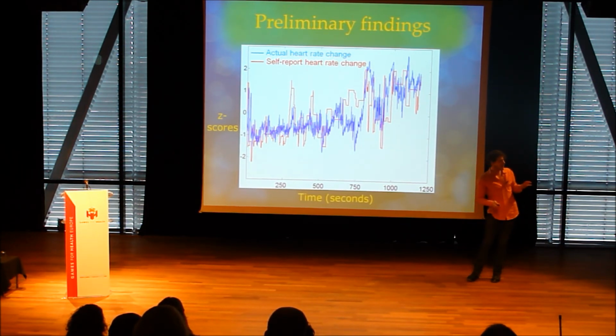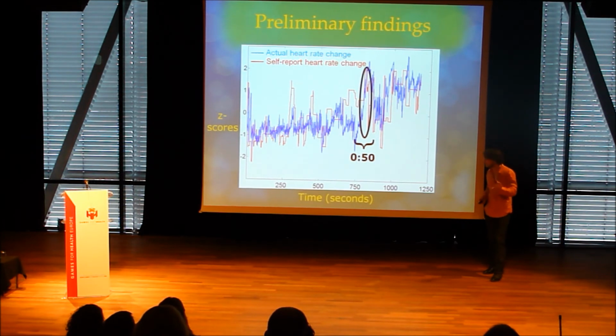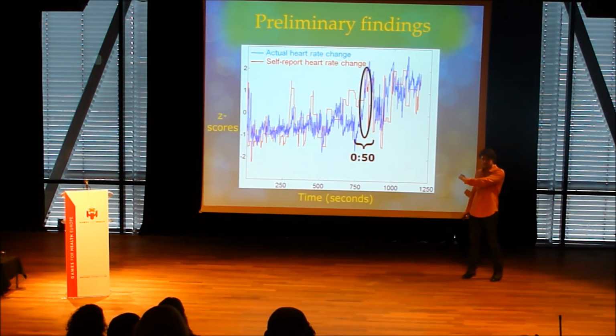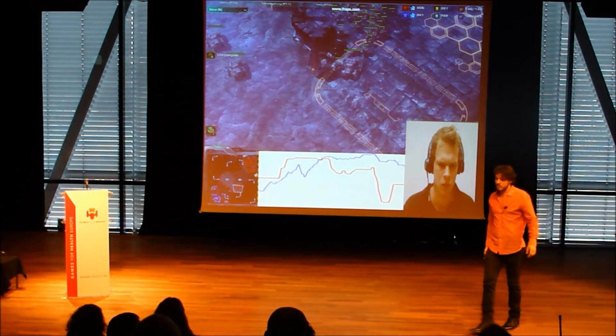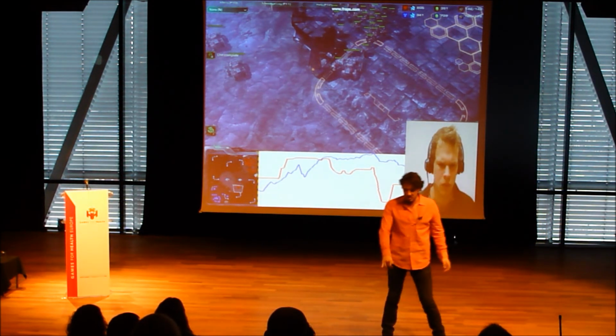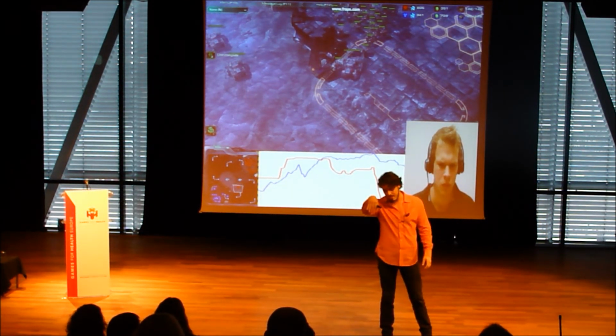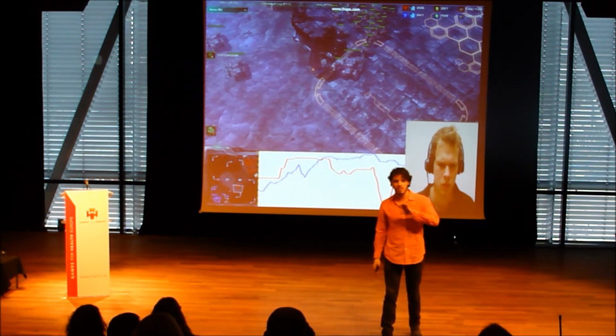To give you a really clear idea of what is actually happening in these sessions, I'm going to zoom into a 50-second snippet from this exact participant, and actually, it's this part in time. So let's zoom in. What you're about to see now is at the top of the screen, this player is about to advance on the enemy. He's going to do so using 3 units.